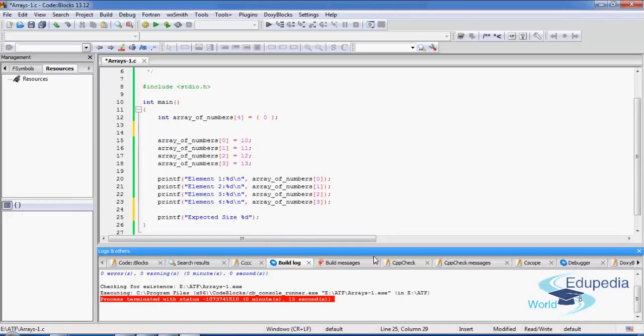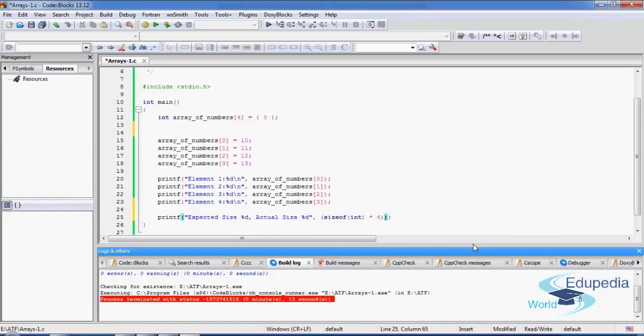So expected size is %d, and we will also write that actual size. Here also we will write %d. Now in the first %d we have to write expected size, so inside the bracket we will write the expression that we have just thought of, that size of one integer into 4.